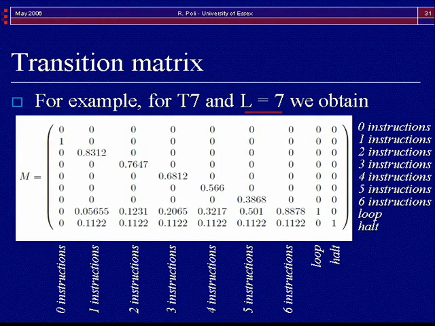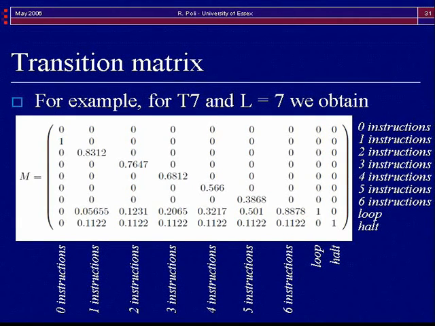So that gives us a matrix that is 9 by 9, because we need to extend, obviously, as I said before, we've got states 0 to L minus 1, and these are represented here as rows, and here as the corresponding columns. But also we've got the loop state, or sink as I called it before, and the hold state. So this matrix represents the probability of going from every state to every other state. And as you can see, the matrix has got some interesting structures, and this is one of the reasons actually that we can then go and do calculations very, very efficiently with this matrix.